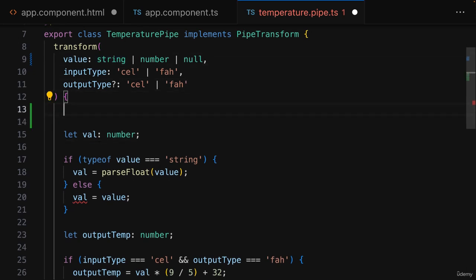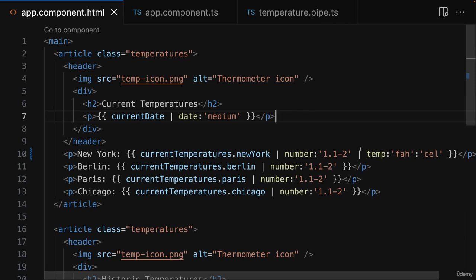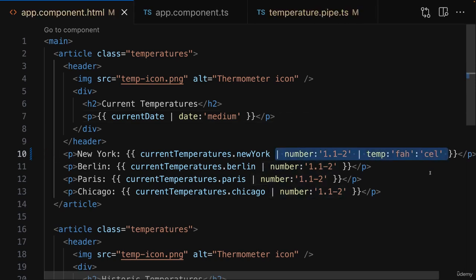So therefore here I'll check if not value, so if it is not defined or if it is null, and in that case I'll just return that value instead of trying to format it, because there is no value anyways. But with that change made, we can chain the number and temp pipe.